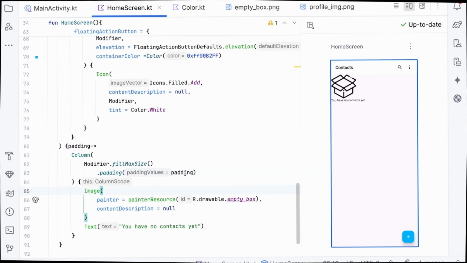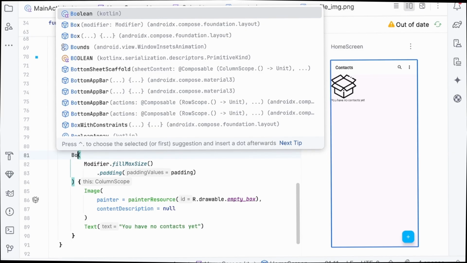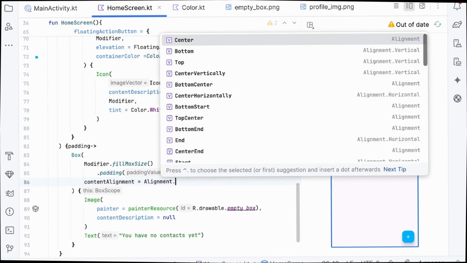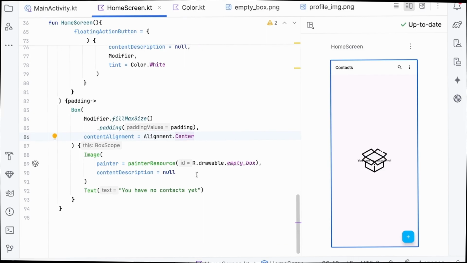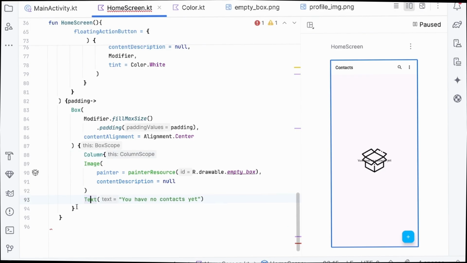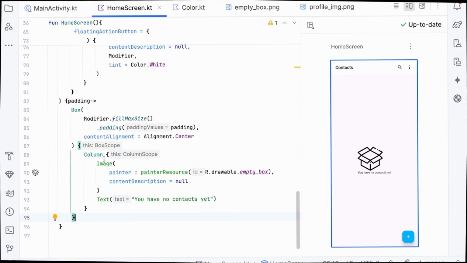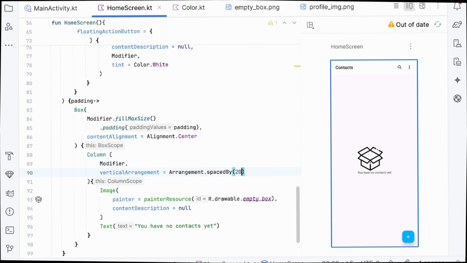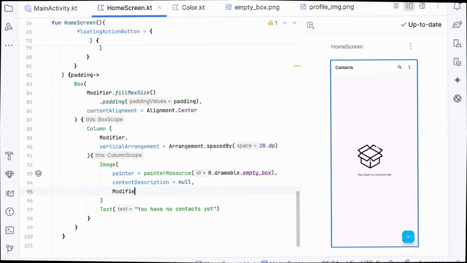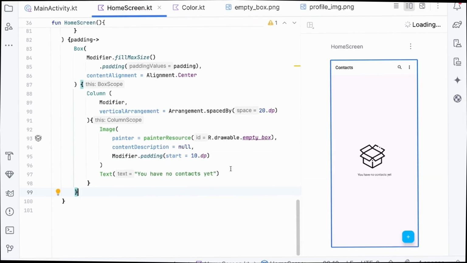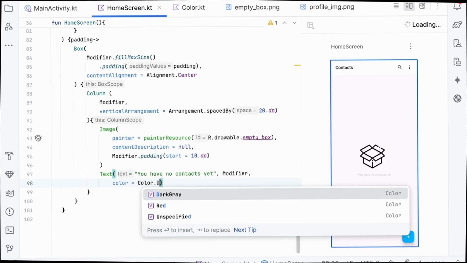Padding. Let it be a Box with content alignment center. Cool.